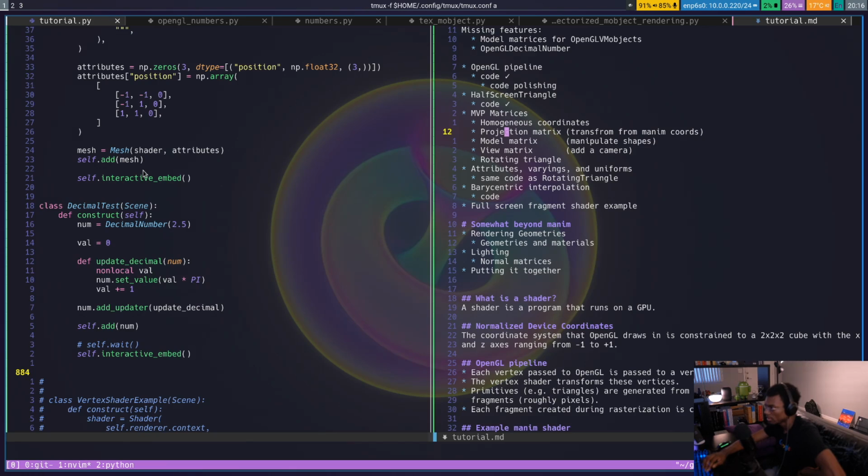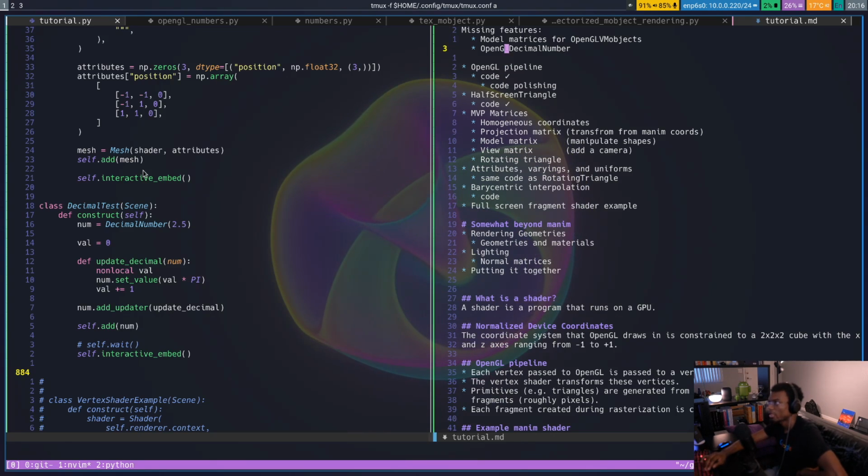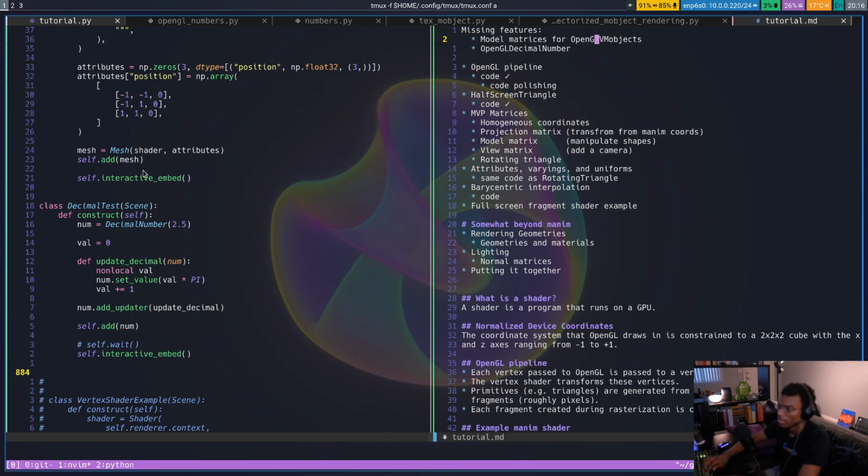For the projection matrix, which allows transforming to and from Manim coordinates, that could be pretty helpful. But it'd be much more helpful if I had model matrices for OpenGL Vim objects.